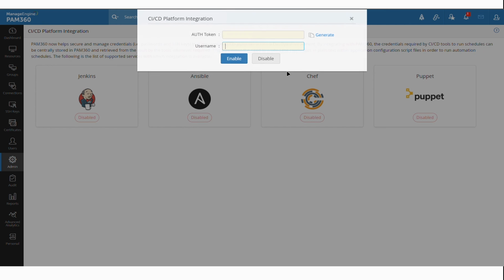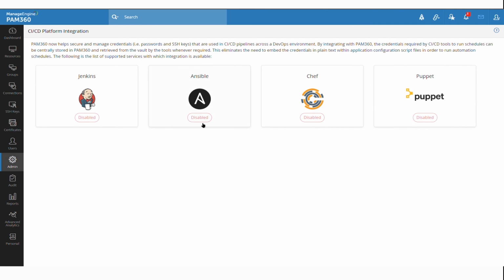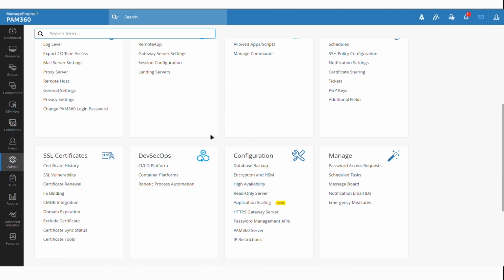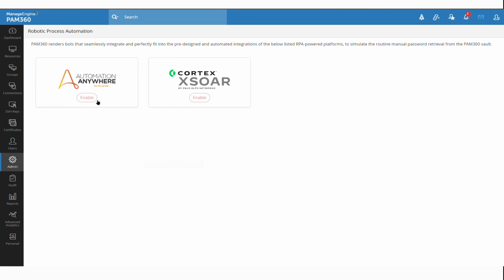Basically, we have a plugin that you can deploy, and the plugin will securely retrieve the secrets and then delegate it to your CI/CD pipeline. So you no longer have to hard-code secrets in your CI/CDs, or you might be using RPA solutions like Automation Anywhere or Cortex. We have a dedicated bot again, which will retrieve the secret securely and deliver it to other bots that are performing complex operations within your infrastructure.